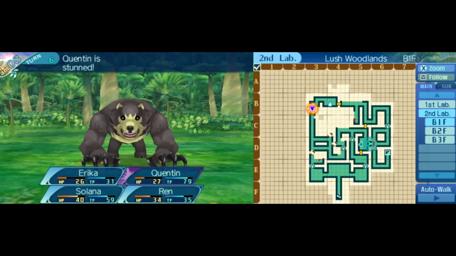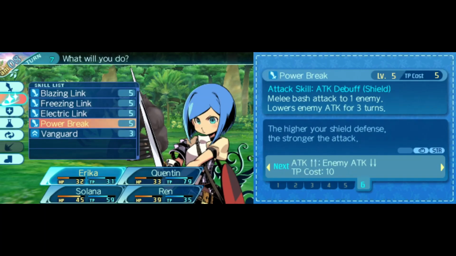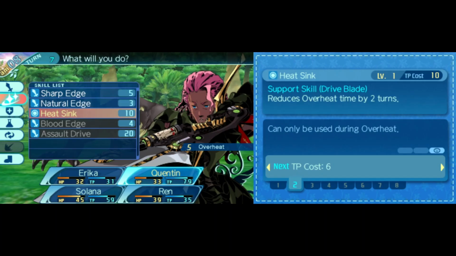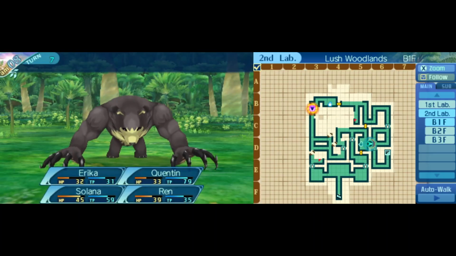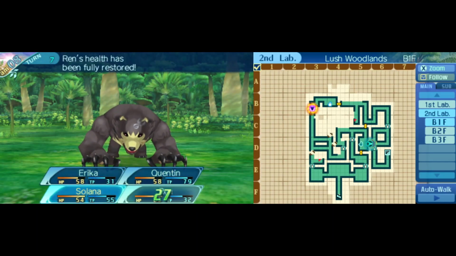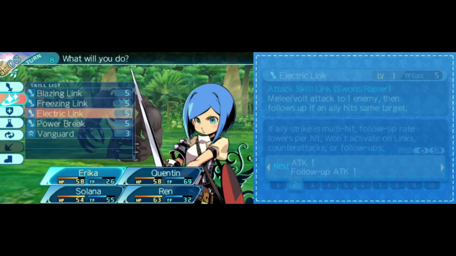Terrible Roar. Okay. Wait, why is it healing so little? Power Break is two turns away from fading. Let's use Heatsink again. I think it's time to dismiss here. Okay, we get the actual sleep for a turn at least. I think that blinding is probably more useful for this fight. And now we Power Break again.